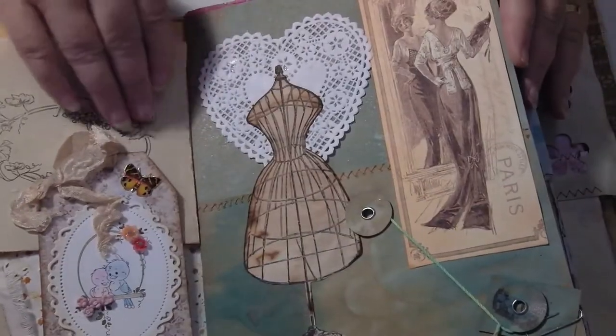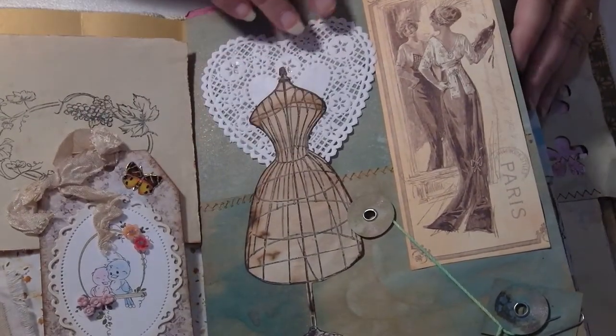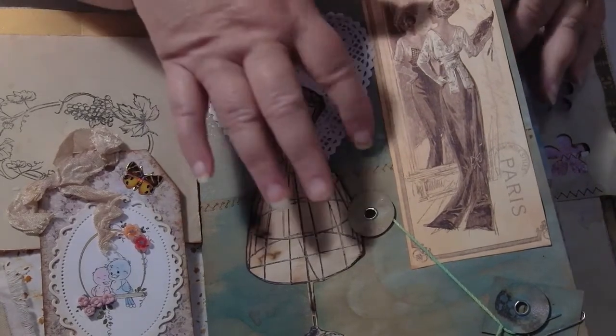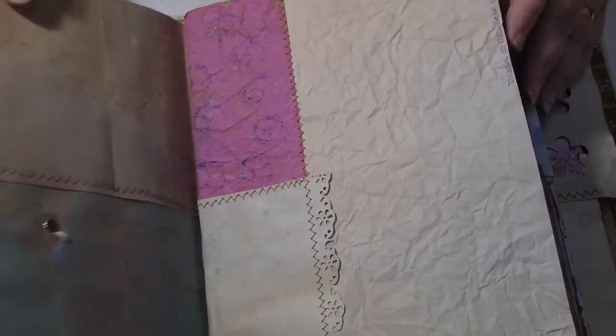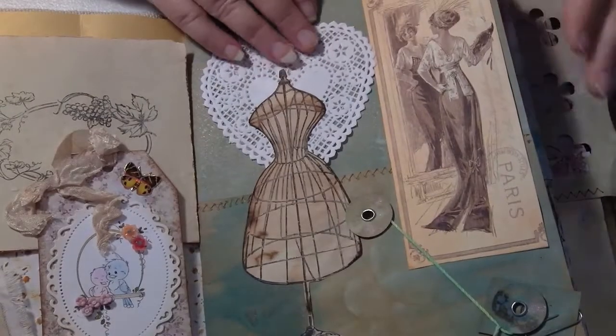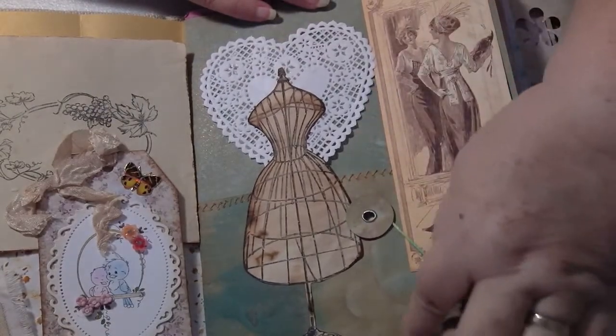This is more bits and pieces that people have sent to me, and this I think came from Amy, maybe. Jeanette did this one here for me, and I really, really like the idea of that. So I've got a long way to go, as you can see, but I promise you that one day eventually I will get it done.